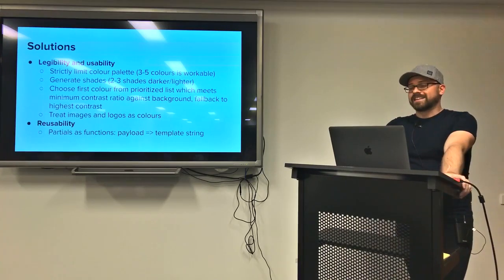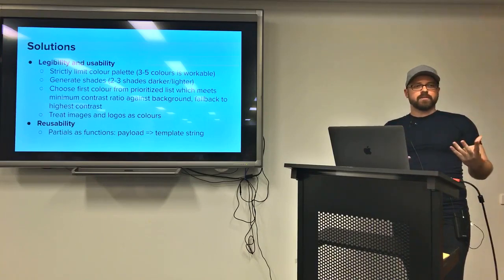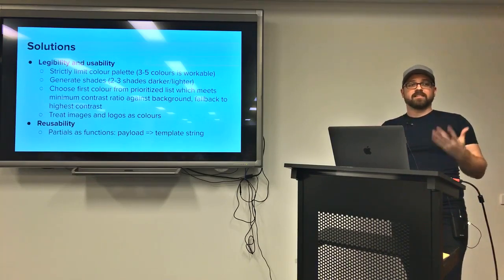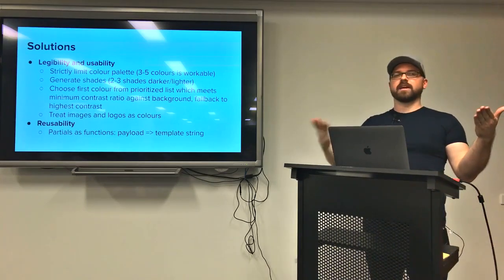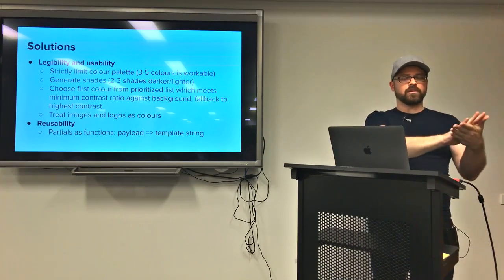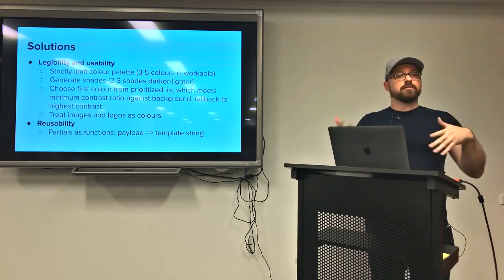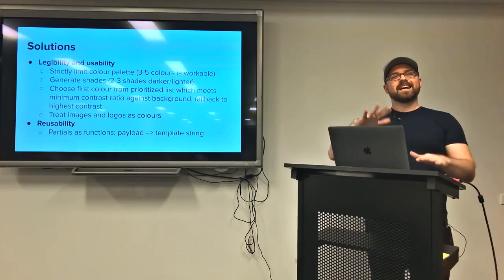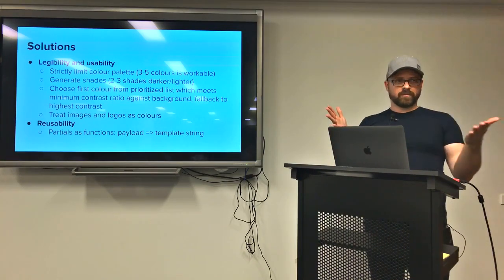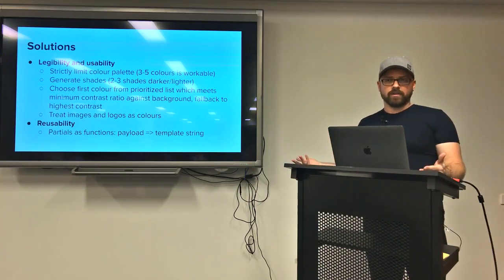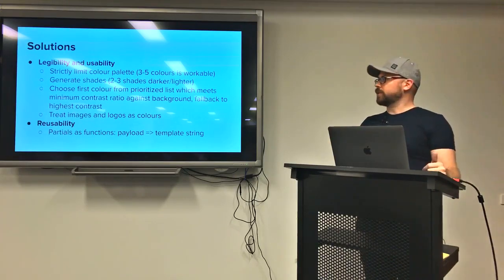Treat images and logos as colors. So you get a background image, generate the dominant color from it, and that's how you refer to it as a color. And then you can use an algorithm to say, this is the color of the background image, this is the colors I have available to me, which is the highest contrast, use that as the text on top of it. But also logos. So you get a logo, generate the dominant color in the logo, and say, this is the color of the logo. And now when you put that logo on top of a background color, you're talking about just a color on top of a color. It's actually referencing a logo, but you're talking about the color. You can generate contrast between colors. You can't generate contrast between logos.